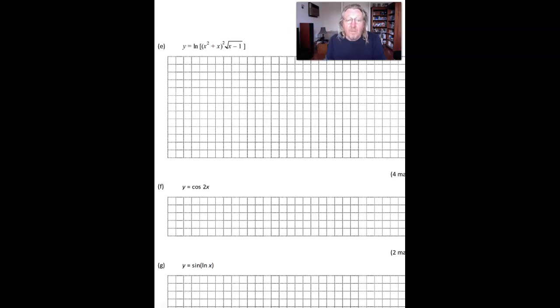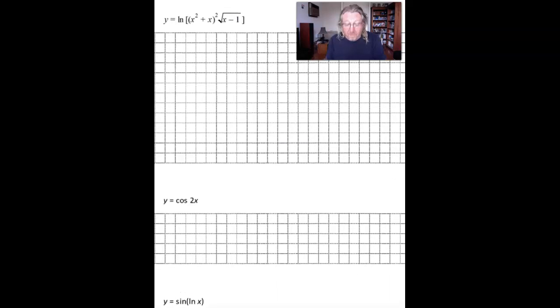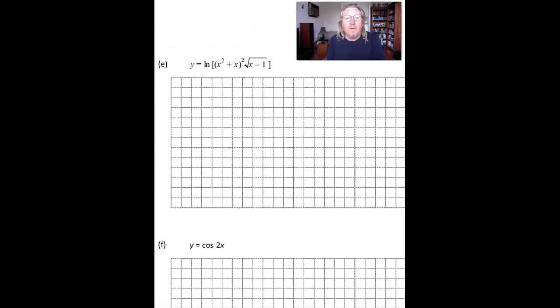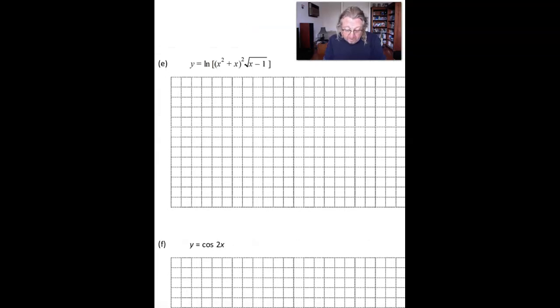Alright, so previous video hadn't quite finished question 5, so we'll finish it off in this one. Now, we've got quite a complicated function here to differentiate. What you want to do here is simplify this using log laws first before you start differentiating. Some of you, though, did get straight into differentiating and you had a more complicated job.